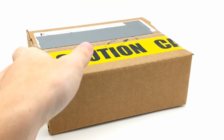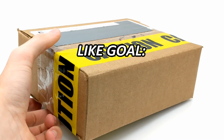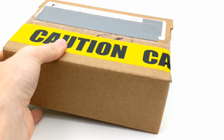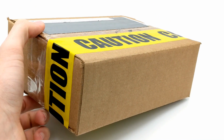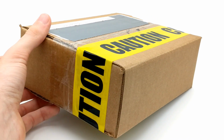Alright, so a few days ago I received this package in the mail, and yes, the cursed LEGO brick is supposedly inside this box. I was also bewildered that the seller took the time to put cautionary tape on it, which kind of blew my mind when I got it from my mailbox. I was not expecting that, but hey, I guess that just adds another level, so we'll be checking that out in a little bit.